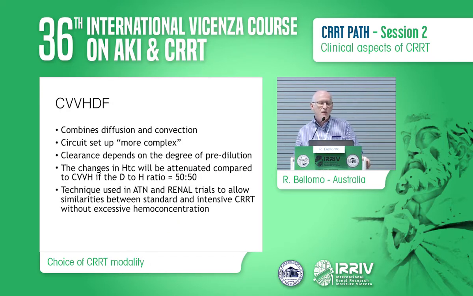The setup is a bit more complex. And of course, the clearance is going to depend on how much pre-dilution you do, because the diffusive component can only clear the solutes according to the concentration that exists in the plasma entering the filter. So if you're doing some pre-dilution in CVVHDF, you're going to decrease the efficiency of the D component of what you're doing. So again, you have all sorts of choices that can modulate the pre-dilution and the diffusion and how much is convective and how much is diffusive.